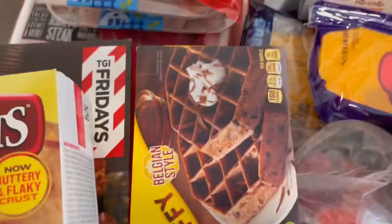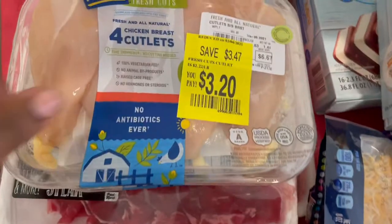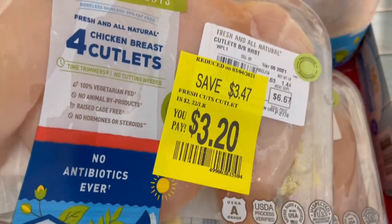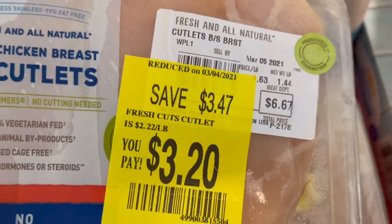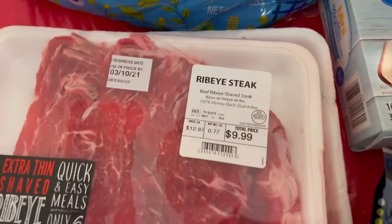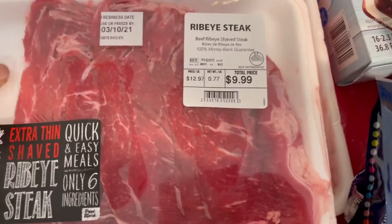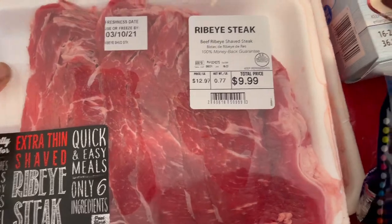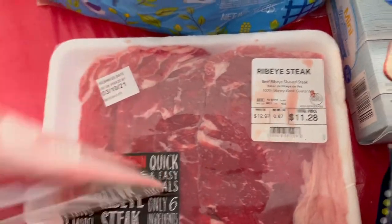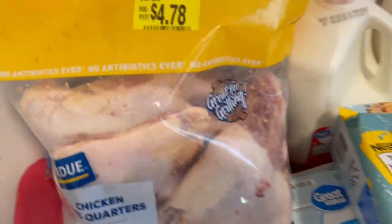I had some thick and fluffy waffles — thick and fluffy double chocolatey. We prefer these Belgian-style waffles rather than the flat ones. I got some shrimp for the seafood boil and also some chicken cutlets. These were on clearance — I'm going to pop them in the freezer. One was $3.20, another was $3.22, one was $6.71. And here's the steak meat for the Philly cheesesteak sandwiches — I may also use it for beef and broccoli stir fry. One was $9.99 and another was $11.28.